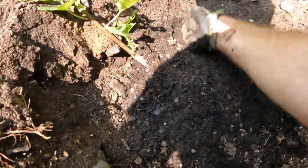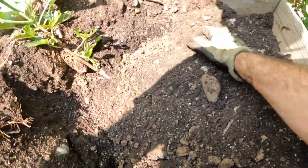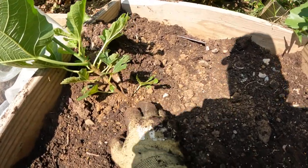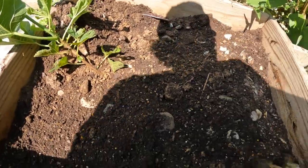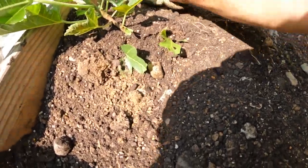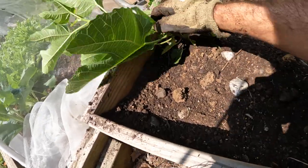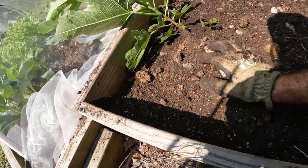Pack down the soil and then we're going to fill this in. Now we definitely have some good growth — even this new growth that was forming down there, which you guys may have seen — that is certainly going to survive this winter. And what I'm also planning to do is just bend this over and cover it with mulch, and it will survive the winter this time.